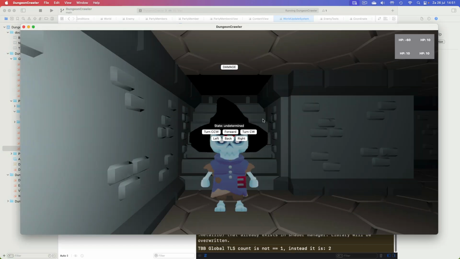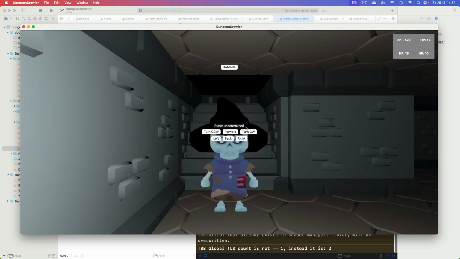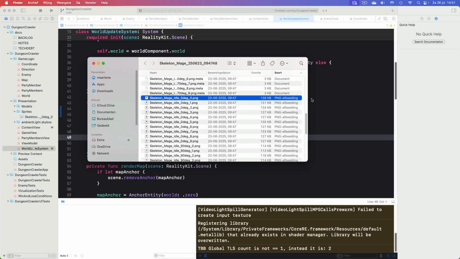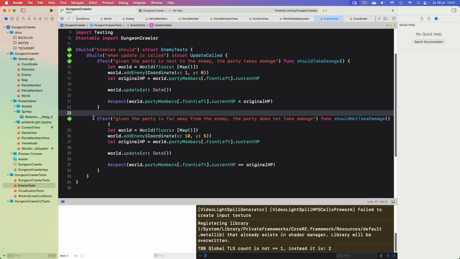Okay, so let's see what happens. Oh, look at how fast it's attacking. It's now currently damaging every update, which is a bit much, and it's only doing one player. So we can keep this up, but notice while we step away, hey, it's no longer damaging. So it seems to be working. So the next step would be to add at least some form of cooldown to make this a bit less crazy.